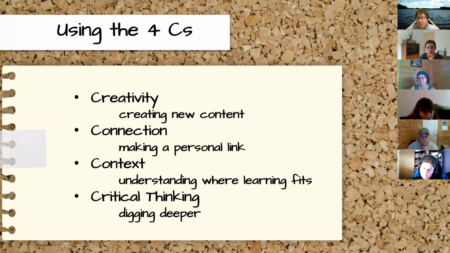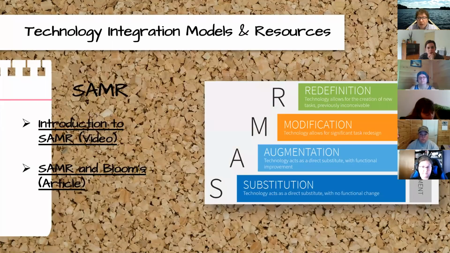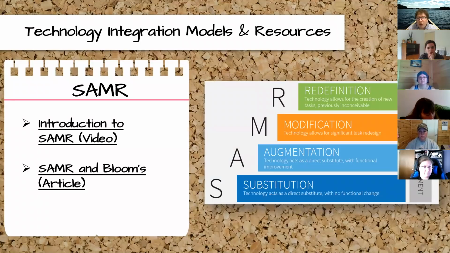So thinking about the 4 C's, and if students can use whatever technology you're rolling out to them with these things in mind, can be really useful. And I think that gets me through all of the 6 areas that I had wanted to go over in terms of the selection process. And then I will turn it over to Emma to talk about some different integration models.